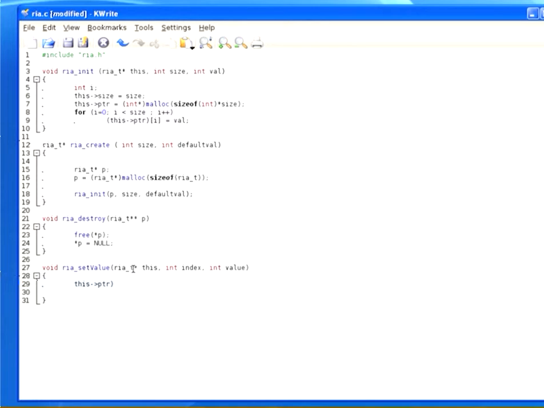I'm overcautious here, but I'm saying, hey, this is what I want to do first, dereference, and then I want to use the square bracket array operators to mean that I want to access element index inside of the dynamical array pointed to by ptr. Okay, and I'm going to set that to value. So this is a very easy function.